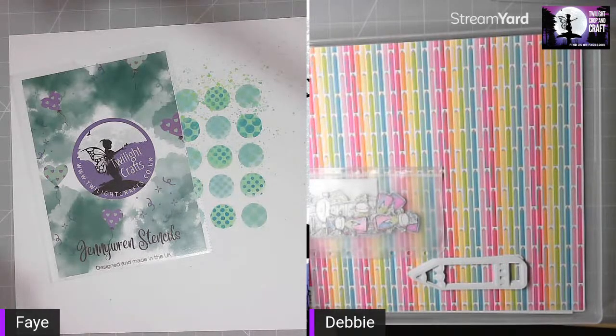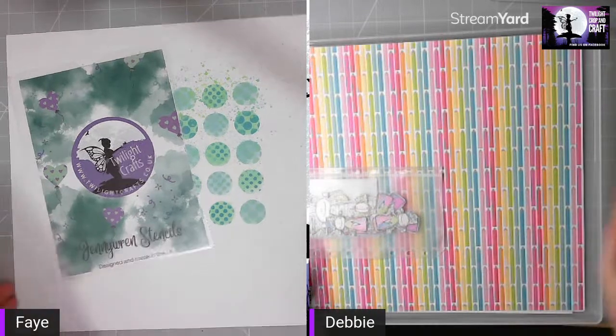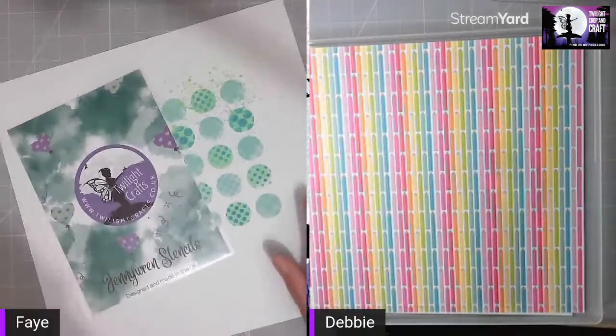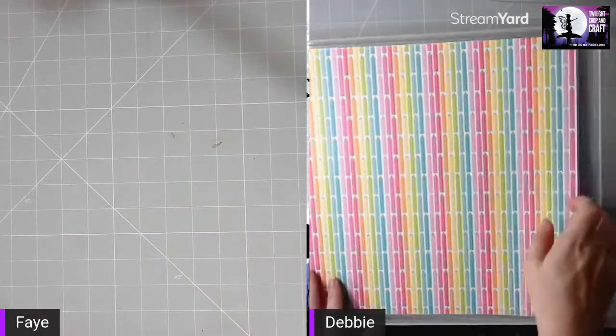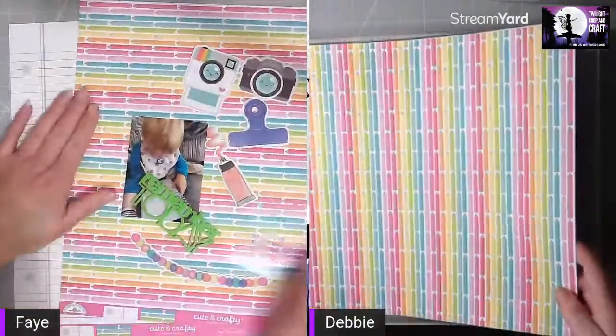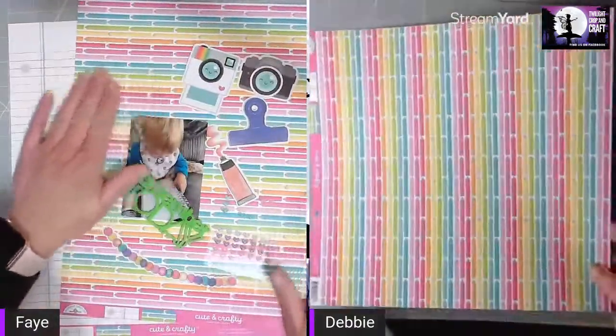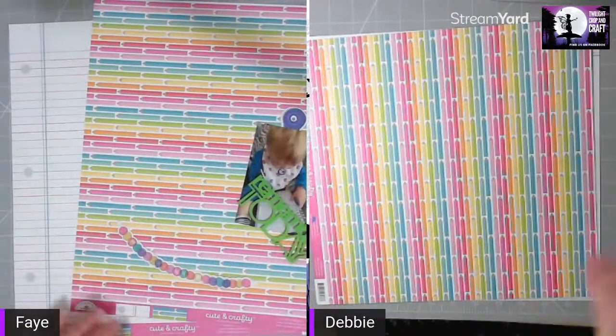Have we got some energy left for some crafting, Deb? I think I can get some reserves from somewhere. Let's get some crafting. We're going back to a collection that we love, because there's just something about these rainbows that I keep going back to, which is Doodlebug Cute and Crafty.